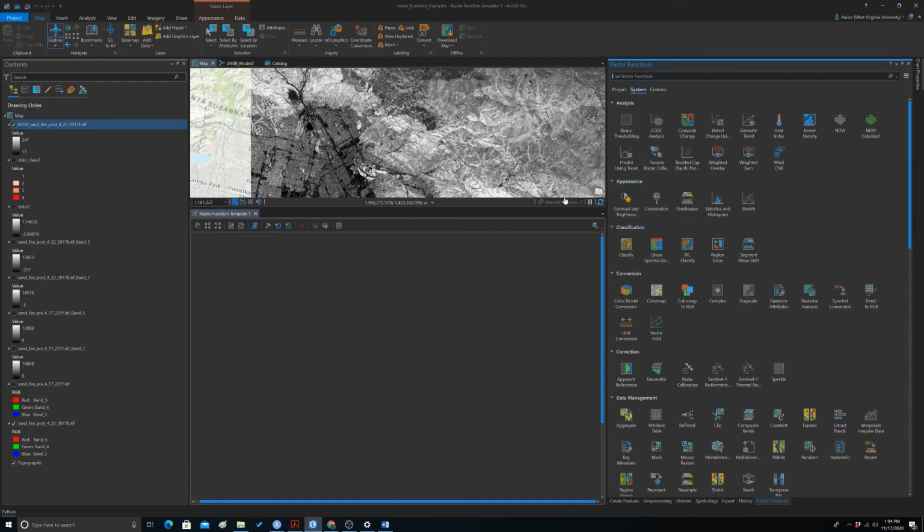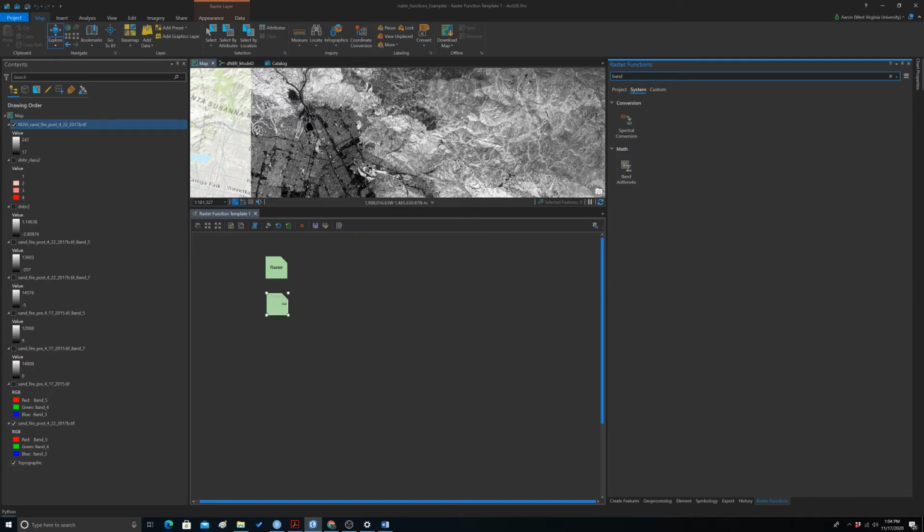So first thing, I want to add some variables. So I want to have a raster layer and another raster layer. So this is going to be our pre and post fire imagery. And then we want to actually do the math or calculations. So to do that, we can use, I believe it's called band math, band arithmetic. There we go. So we can build out the ratio in there.